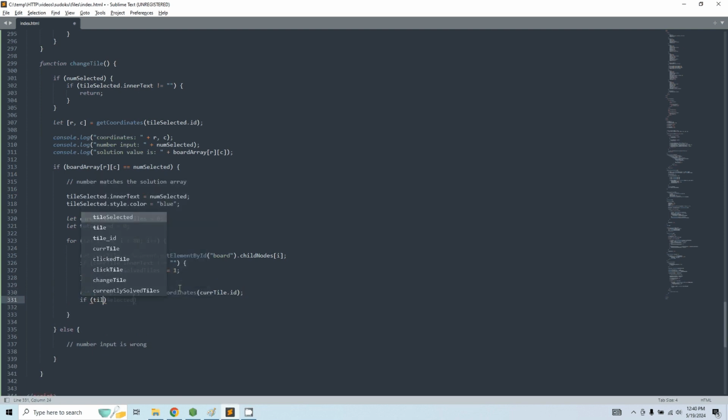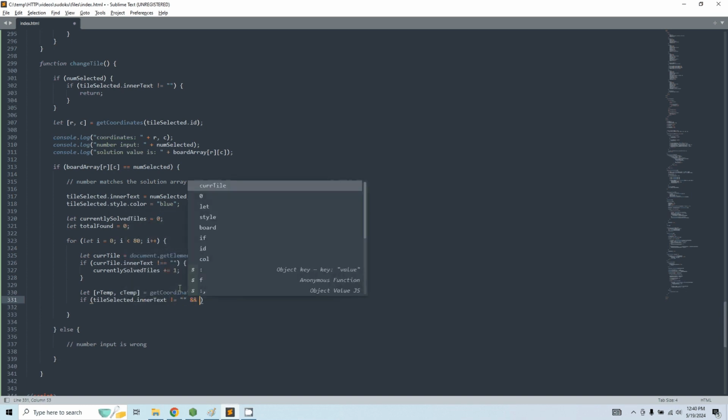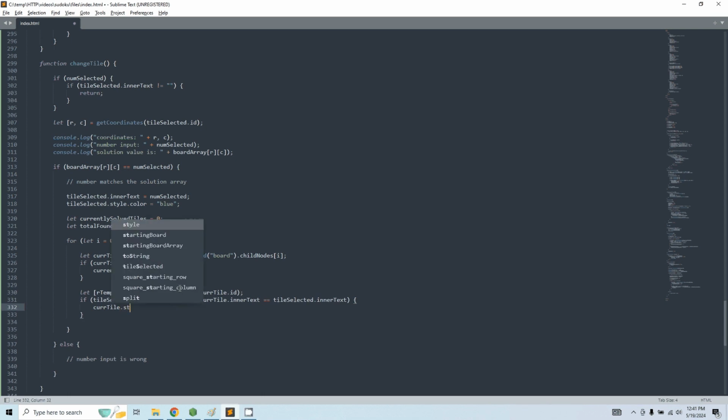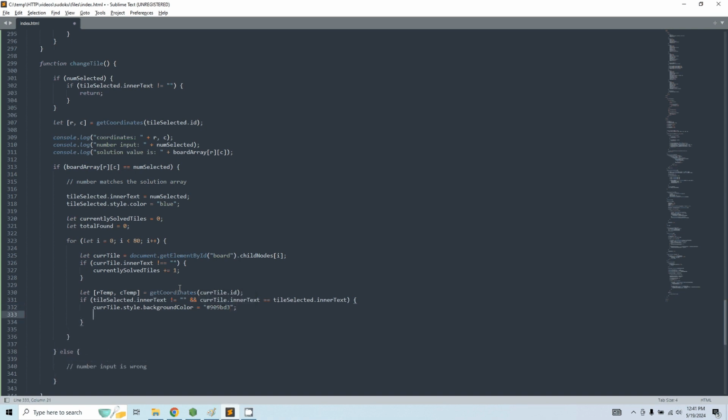Okay, so if tile selected inner text is different than blank, and current tile inner text is tile selected inner text, current tile style background color, I'm gonna set that to that same color that we used before.